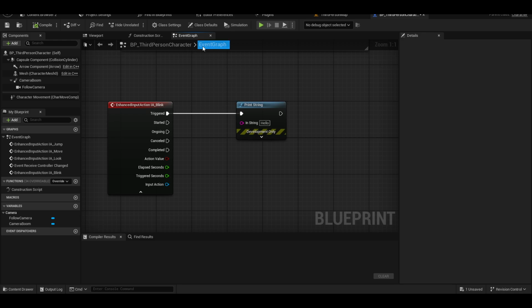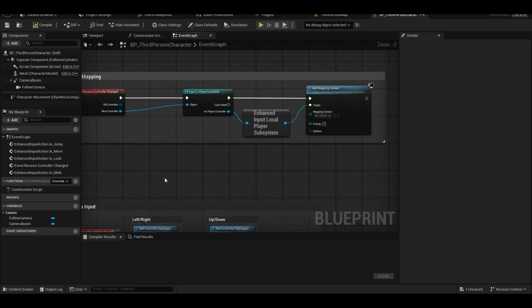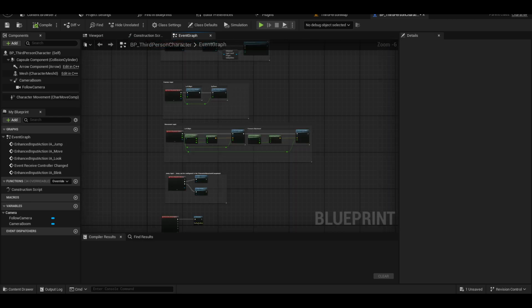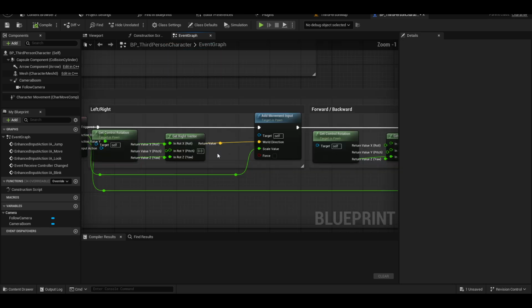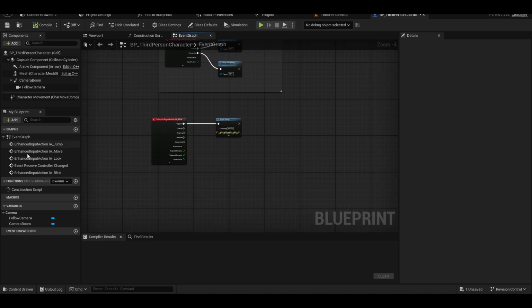Okay, so in our, everything here, we don't modify this loop. This one, we're not gonna modify them. The jump as well, only IA blink.